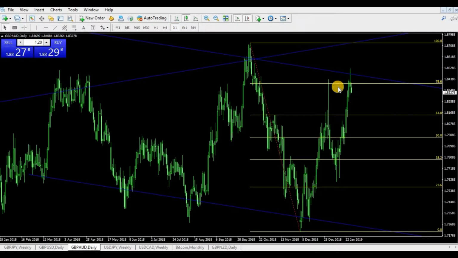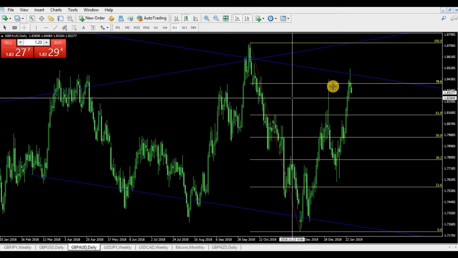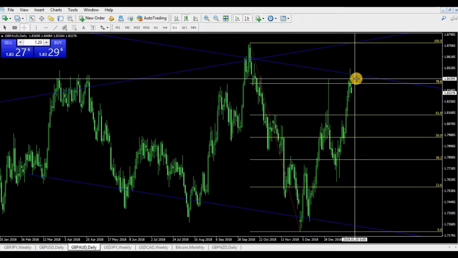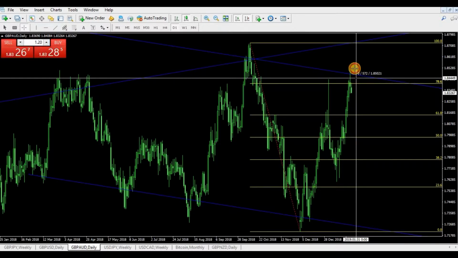So you can see on here daily price has come all the way down here, and we've got a retracement up to the 78.6, and then we've got this nice pin bar that's formed right here. So price has rolled over. I know price is heading down, it's probably getting away from me a bit this morning, but my entry will be at the 50% retracement of this pin bar. I will put a sell stop entry here, and I will have a stop loss just outside the top here. So if price comes back up, I'll be selling. I'll be looking at these levels down here.